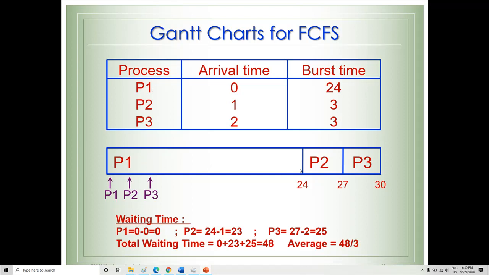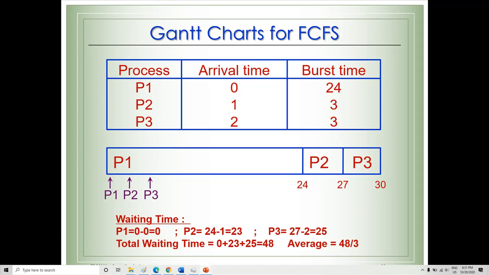So process 1 is getting the CPU, which is explained using a chart, and this chart is called a Gantt chart. You can see the process 1 is holding the CPU for its full burst time. So it needs a CPU for 24 milliseconds, so it is holding the CPU for 24 milliseconds, and the CPU is not given to any other process until P1 completes its task, until P1 terminates.